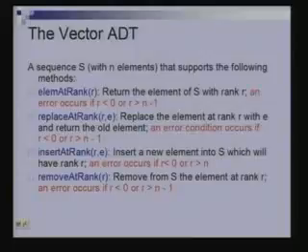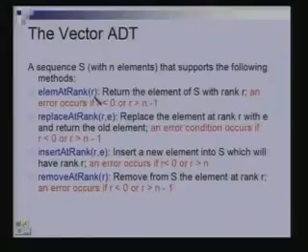So what is the vector data type? The vector data type is a sequence of n elements that supports these methods. These are indicative methods, not all the methods. Essentially a vector is a sequence where there is a notion of rank with every element of the sequence, right? Think of a sequence of elements: 7, 11, 13, 19, and we know that 7 was the first element, 11 was the second element, 13 was the third element, and maybe I said 5, so 5 was the fourth element.